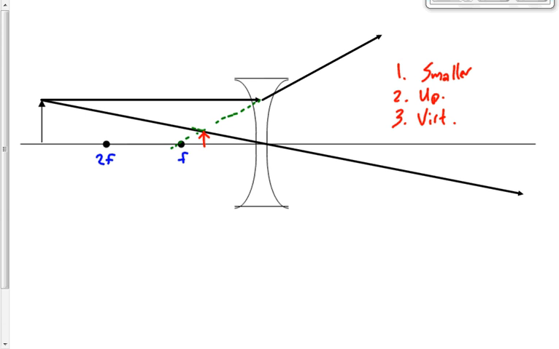I'm nearsighted. That means that I can see things close to me, but I can't see things far away. That means that the rays of light that are coming through the convex lens in my eye converge in front of my retina. I still get an image that's formed on my retina, but it's not a focused image. I would need to move my retina forward in order to get a focused image on my retina. Well, I can't really move my retina forward. Okay, that's not practical to do.